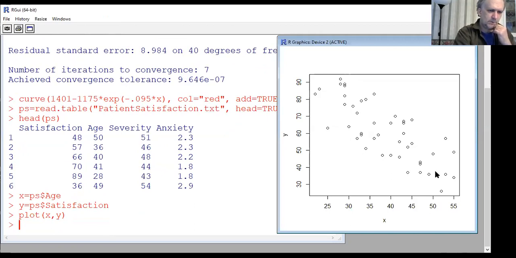exponential coefficient. So we could guess something like, if it's really exponential, it's going to shoot up. So we could guess something like 300 or 200 or 400, and then e to the minus, and probably, you know, you don't want to make it, well, who knows? These numbers are getting really big. So I'm thinking e to the minus 0.0 something. Okay, so let's plot a curve. So this is probably like your starting point.